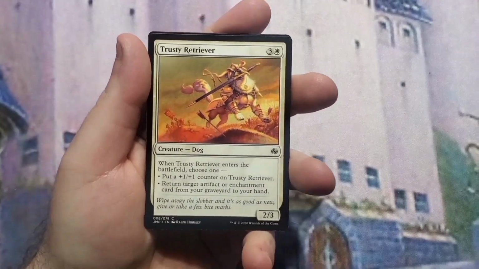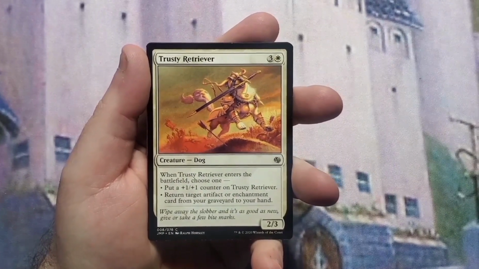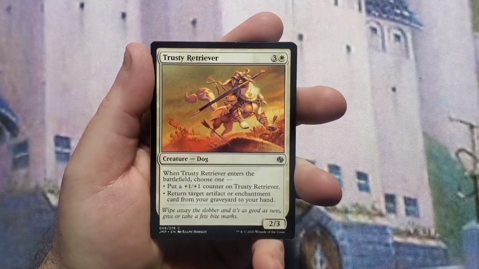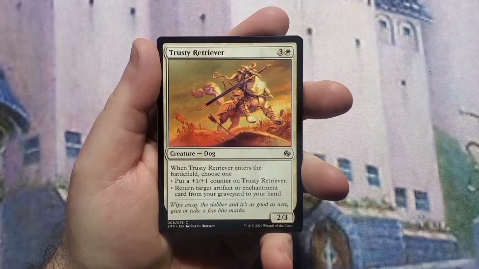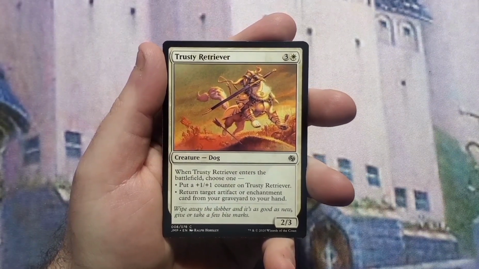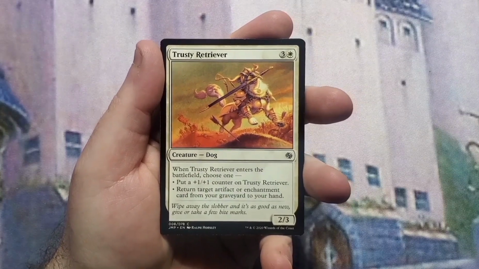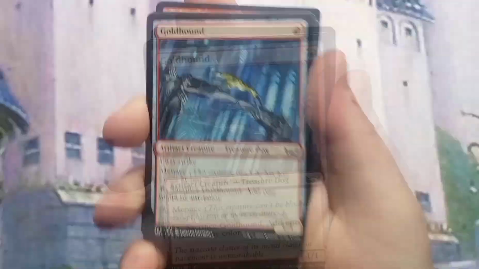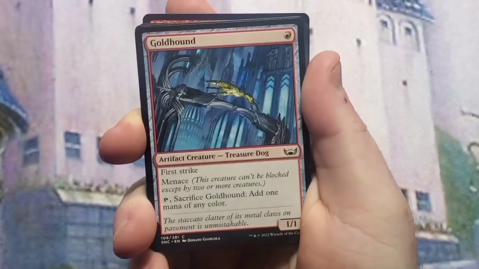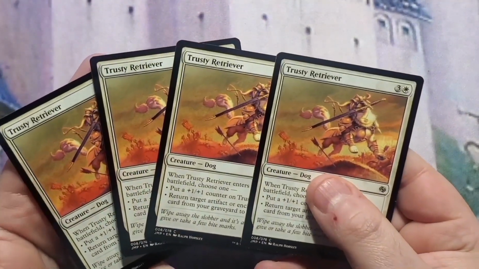And then the last creature that I added is the 4-drop. It's called Trusty Retriever. This is a 4-to-cast 2/3 dog that when it enters the battlefield, you can choose one of 2 things. You can either put a +1/+1 counter on it, making it a 3/4, or you can return target artifact or enchantment card from your graveyard to your hand. Doesn't sound like it would be that important, but remember, Goldhound is an artifact creature, so you could return that to your hand, or I have a couple of enchantments that I'm going to show you in just a bit. So this is a play set of 4 of these as well.